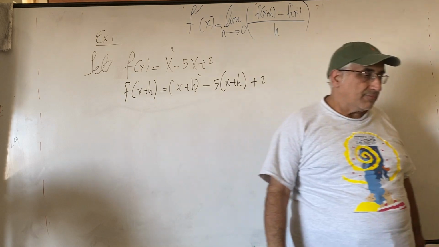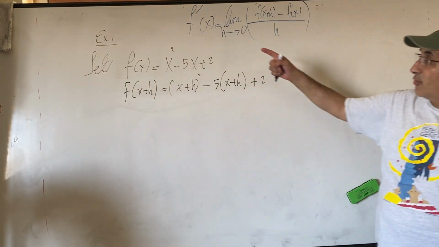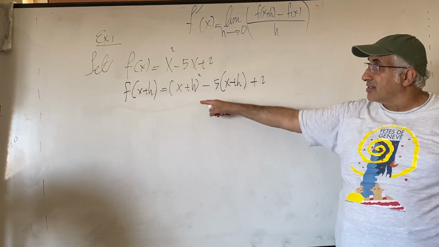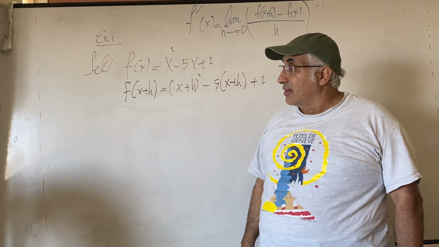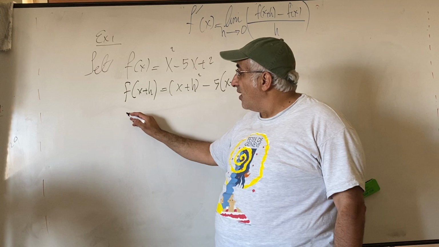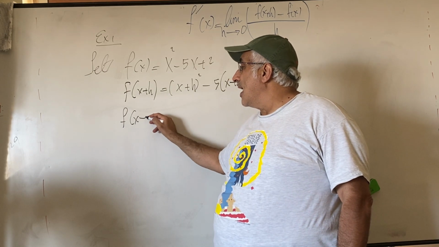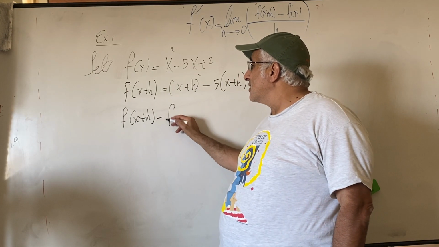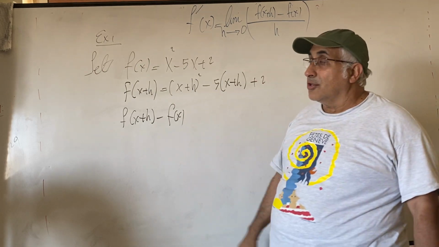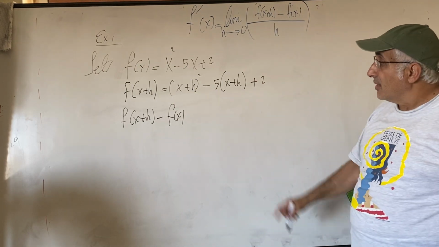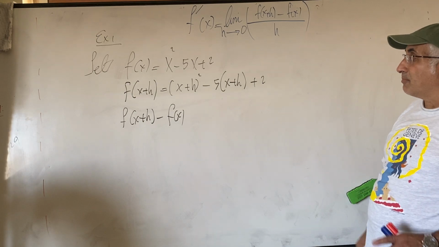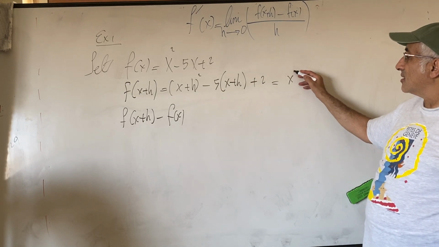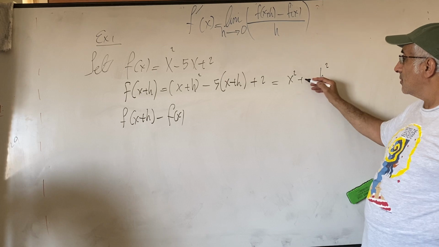Second step, finished. I have that question given. I make up this: I substitute x plus h instead of x. My third step is to find the difference, f of x plus h minus f of x. Use those. But by the way, can I expand this one? Some people will say x squared plus h squared.